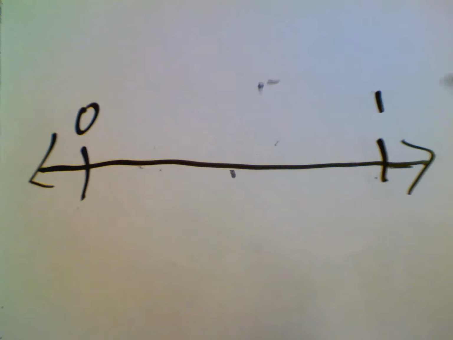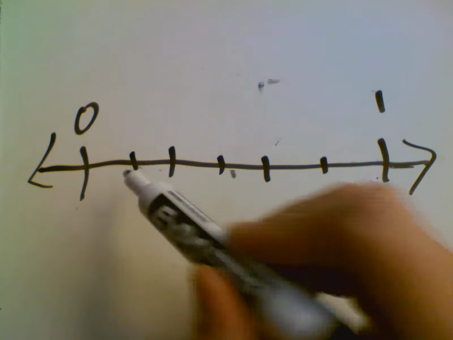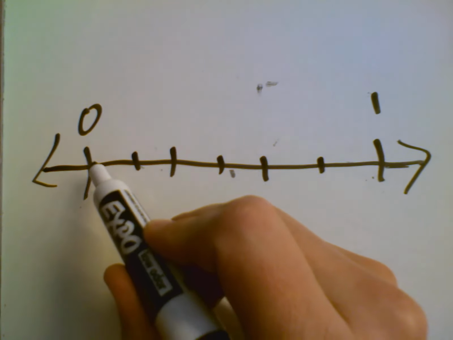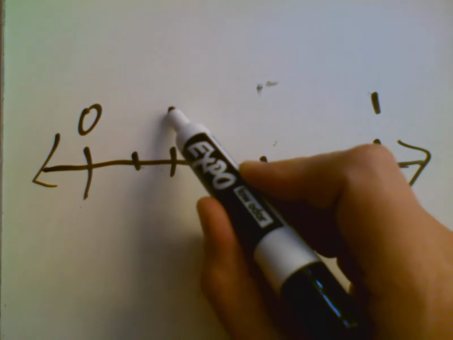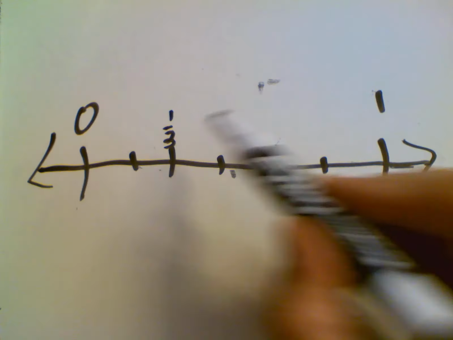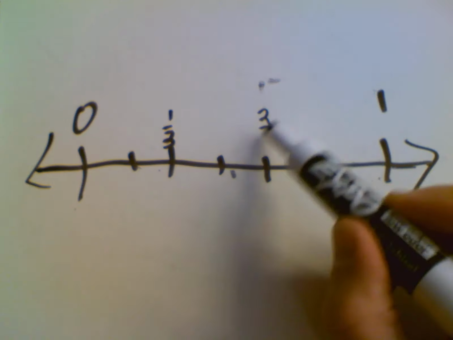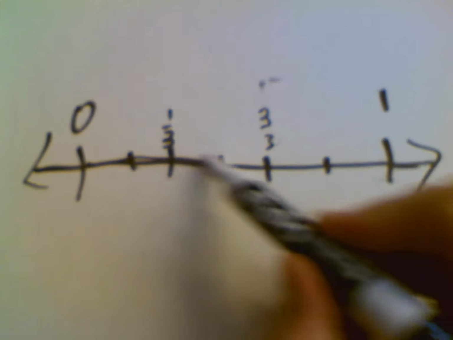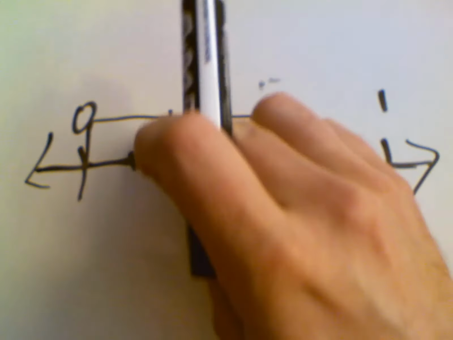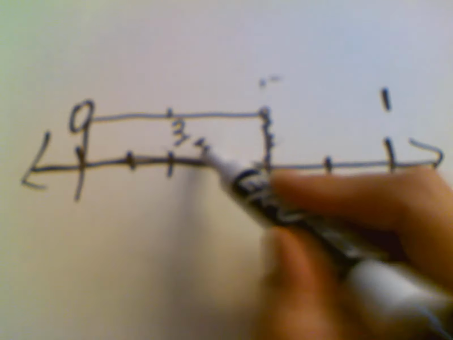To do the next one, it says 2/3 plus 1/6. So to do that, I'm going to make thirds on here. First, I know I'm going to have less than 1, so I'm going to do a number line of 0 to 1. But I'm splitting it into thirds and then sixths. It said 2/3, so I'm going to have 2/3. These are sixths now because we have 1/3 and 2/3. So 2/3 is all the way to here, and that's a full 2/3 being represented.